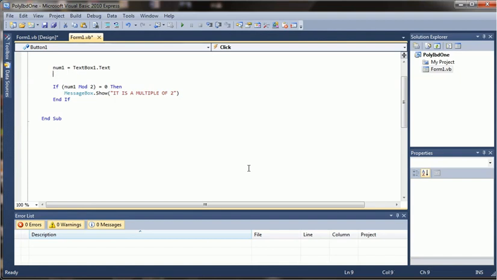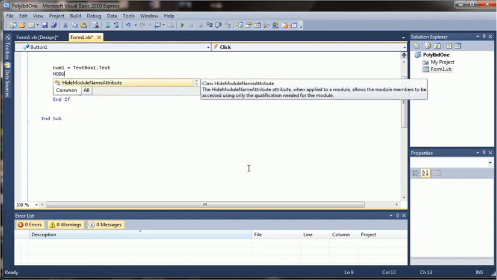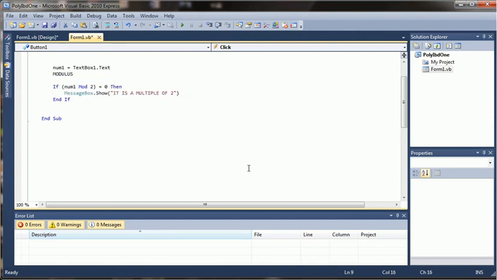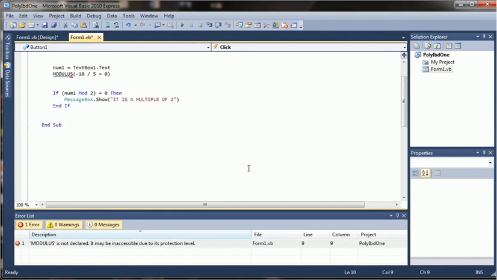So let me do something here. Modulus example. Let's say 10 divided by 5. The modulus is going to give you 0. But a simple division, let me say division.